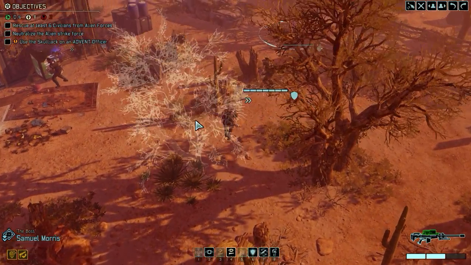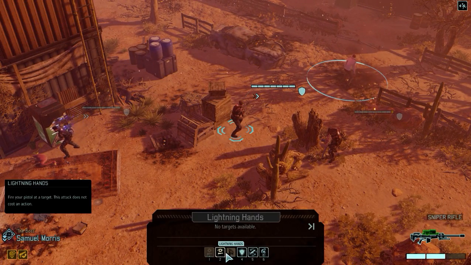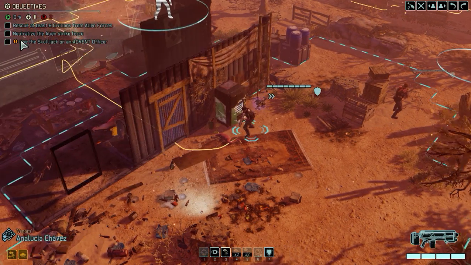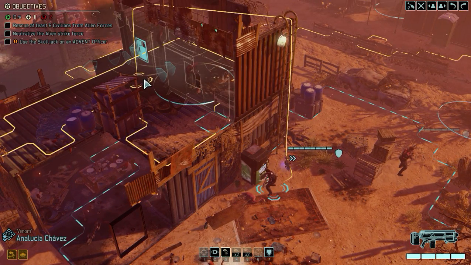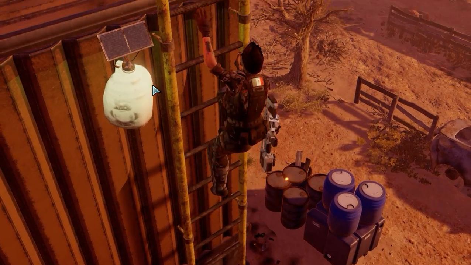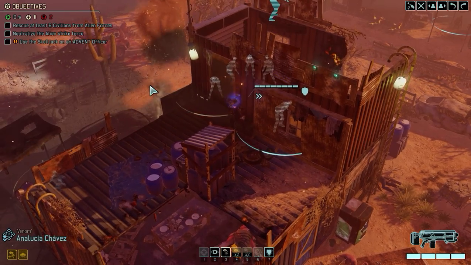What's over there? No. Where's the wrong button? Scanning! All right, there, down there.